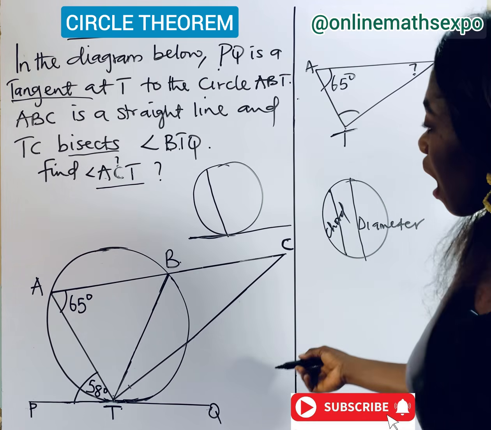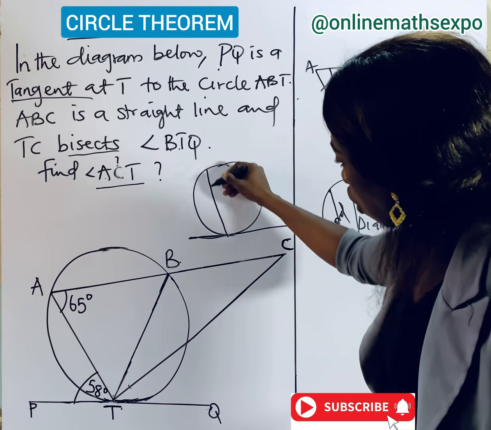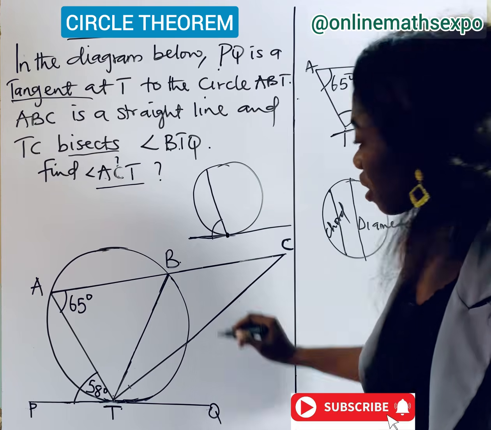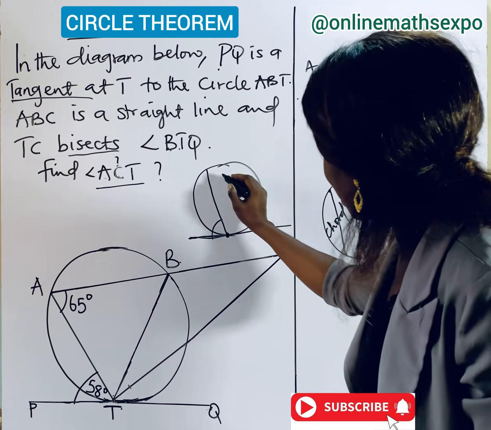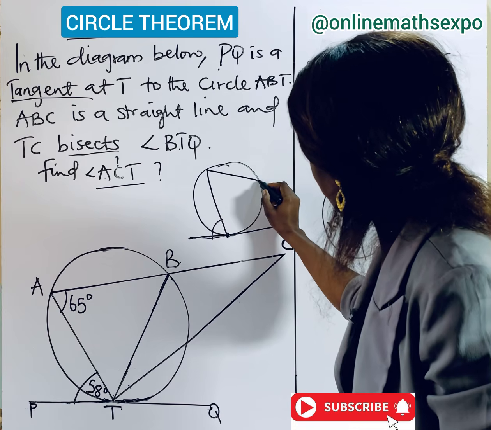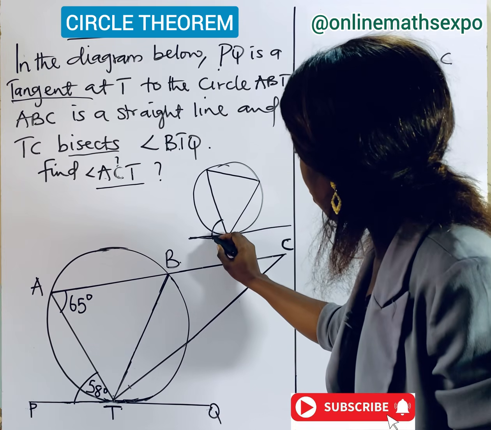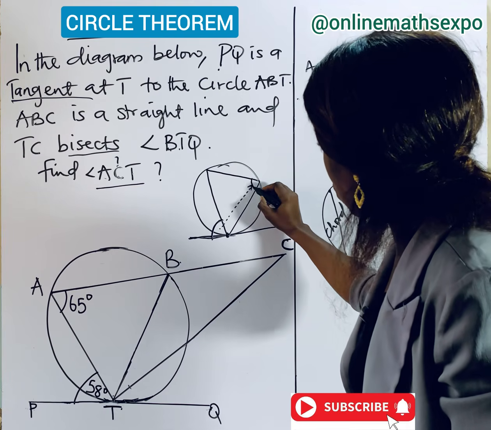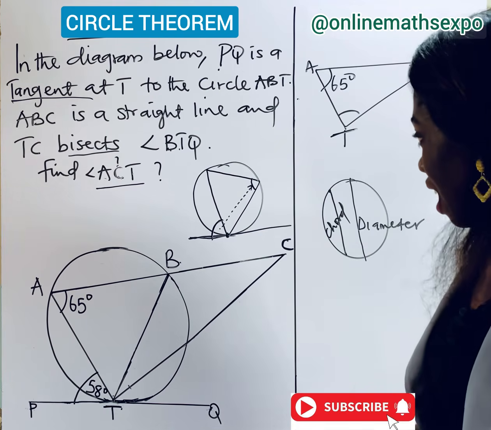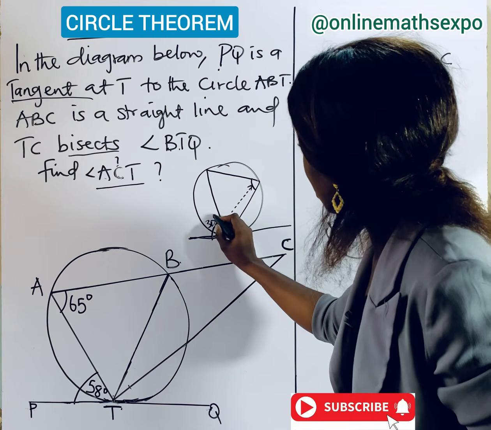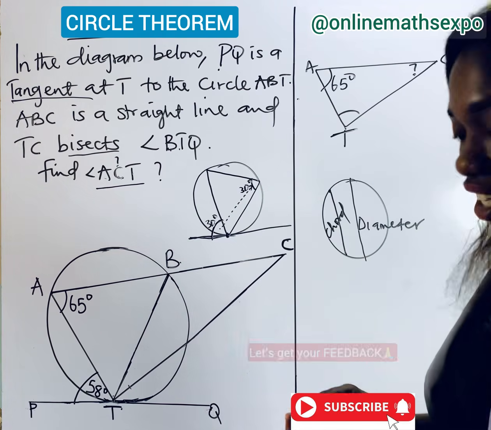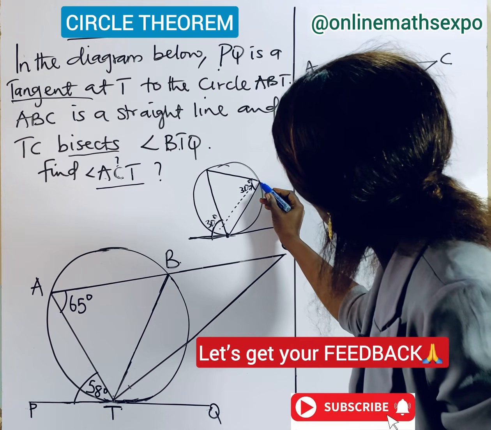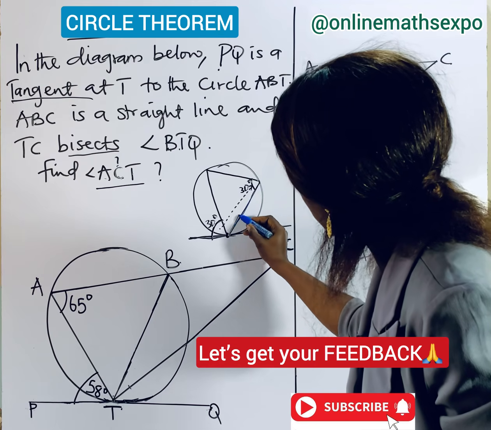It says when I have a tangent and a chord having a point of intersection, the angle they form at that point is in alternate segments with this. So watch. The angle you have here is in alternate segments with what you have here. So what you have here is equal to what you have here. Did you see that? What it means is that if here is 30 degrees, here will also be 30. Then what is the next information? The next is that this is also our chord. If you see it is a chord, it's not passing through the center.